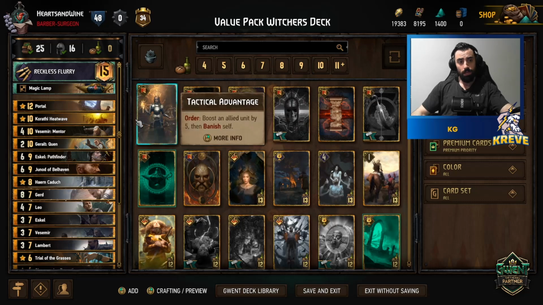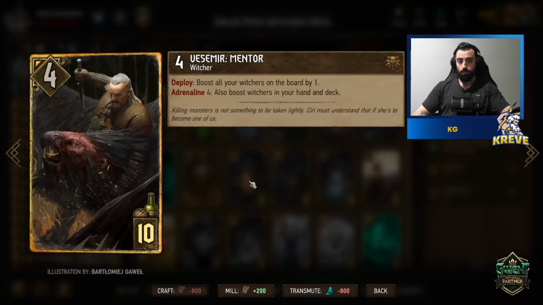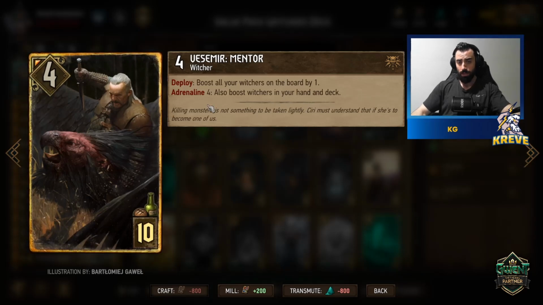And the reason being is that we are playing Vesemir Mentor in this deck. So it makes most sense to stick to the Witcher archetype since we're playing this card, because that's how we're going to get the most value out of it. He's going to be boosting all witches on the board by 1, but also in hand and deck on Adrenaline 4, which is when we're looking to play it most optimally, okay?